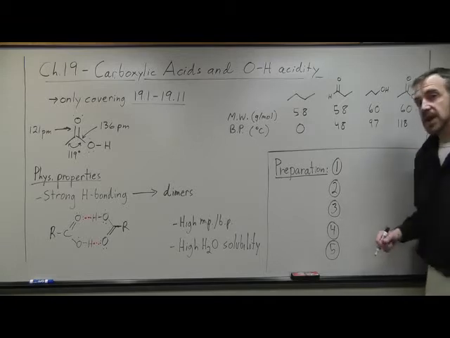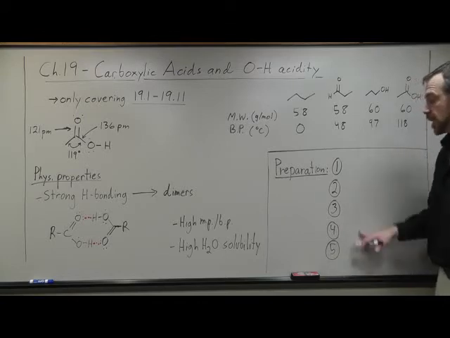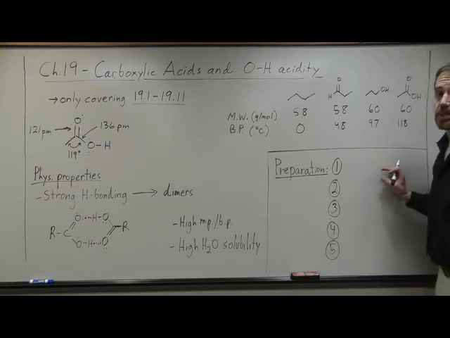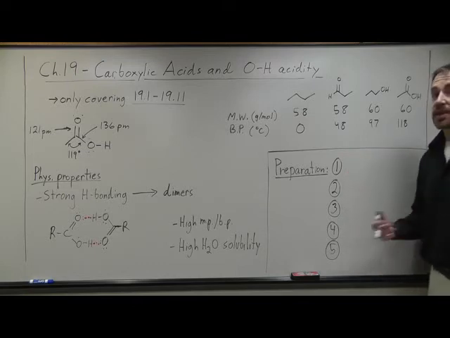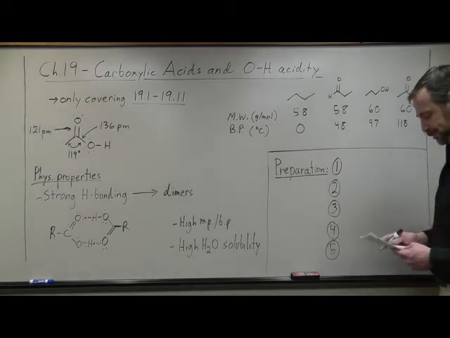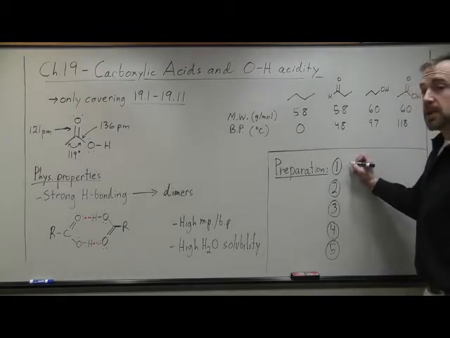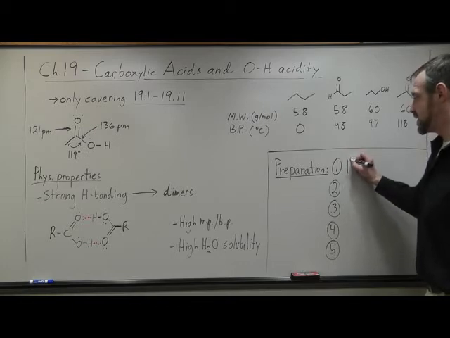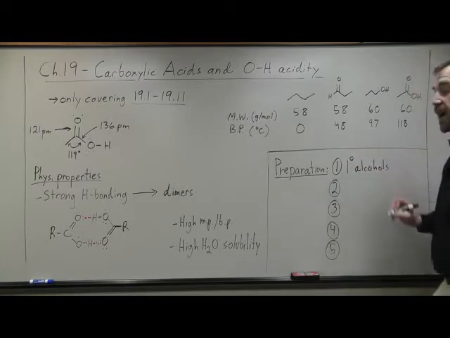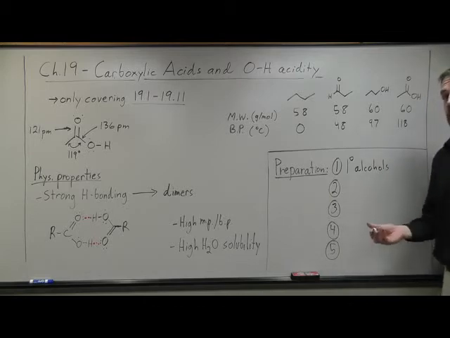What you'll need to know is how to prepare carboxylic acids, and we've already learned 5 different ways. What you should do in your notes is leave a space and create an example for each of these ways. Some of these we have recently discussed, and some are a little bit older. But so, for example, we can prepare carboxylic acids easily from primary alcohols, and you should know that reaction. That involves chromic acid oxidation.